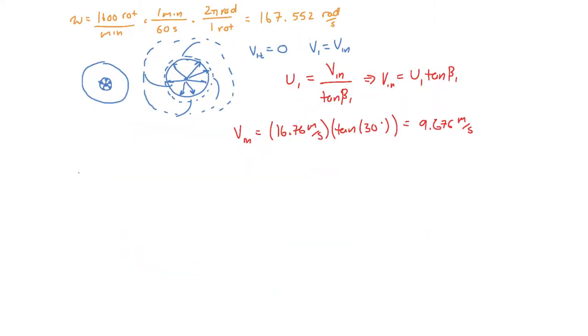Another thing we have to do is find the normal velocity at the outlet. We could say that mass is conserved. So m1 dot is equal to m2 dot. Or in other words, we could say that rho av of one equals rho av of two. We could rewrite this even further. We could say that a1 v1 normal is equal to a2 v2 normal. So we could define v2 normal in terms of the geometry of the inlet and outlet. So we could say v1 normal times a1 over a2.